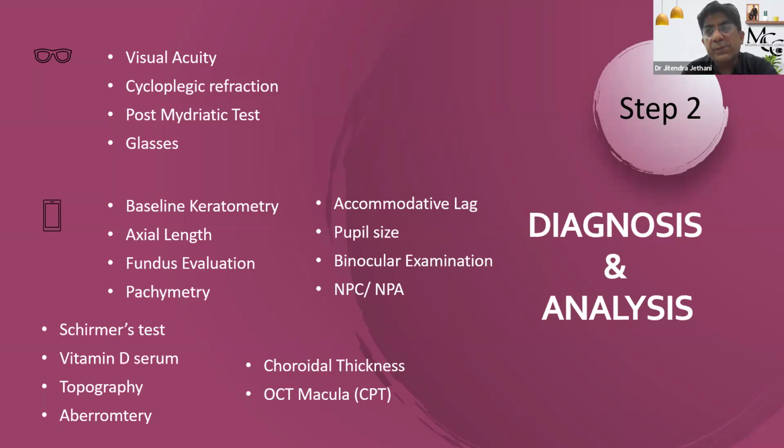But what we do is, when the patient walks into the clinic, we would do the refraction, try to do some dynamic retinoscopy, try to see their subjective refraction, and then put homatropine. But if there are cases where you have thought of something and post homatropine your refraction is coming even less, then you have to call the patient for PMT.